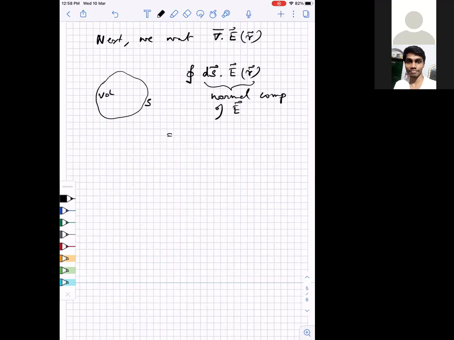And I can rewrite this. How do I rewrite it? I'll rewrite it as a sum. So follow this carefully. Q_j, then integral over my S, dS, and E of r I've written in terms of this q_j, right? So I'll have (r_i minus r_j) divided by |r_i minus r_j|.